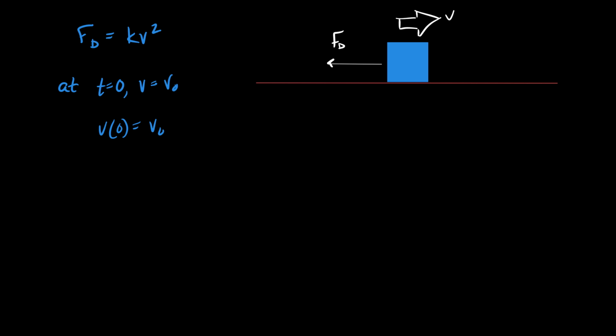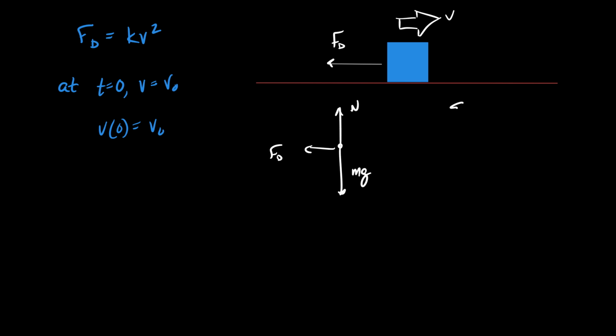This might be a case where it might be easier to make the acceleration negative on purpose from the start of the problem. But there's no reason we can't do the problem in any direction we like. It gets a little squirrely once we start dealing with calculus. So I would start by saying, well, there are three forces acting on my object. There's weight, normal force, and the force of drag.